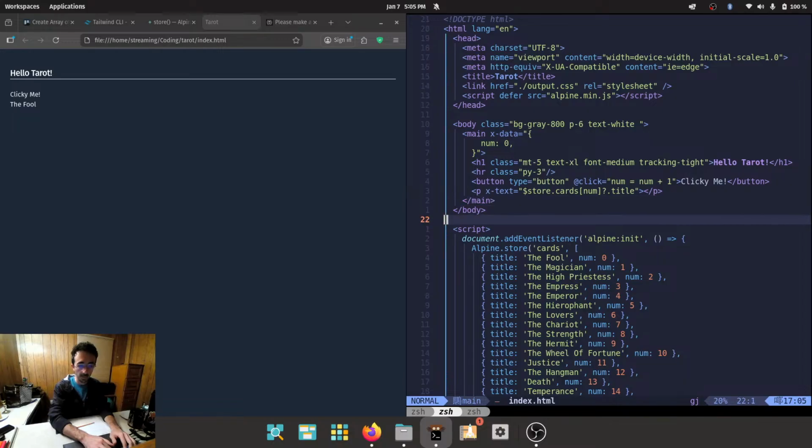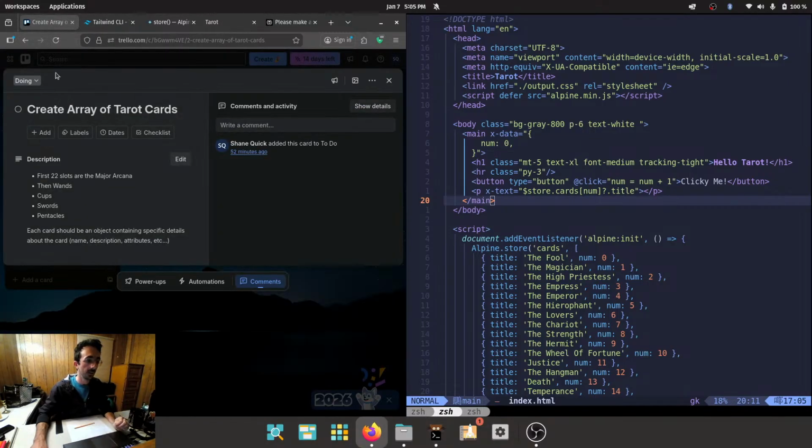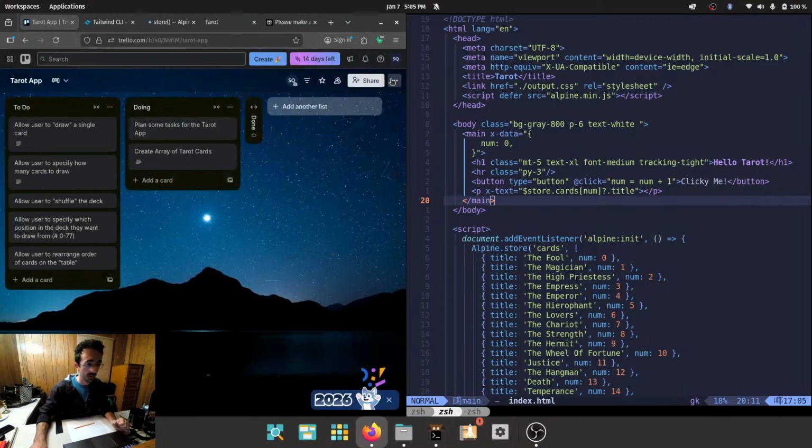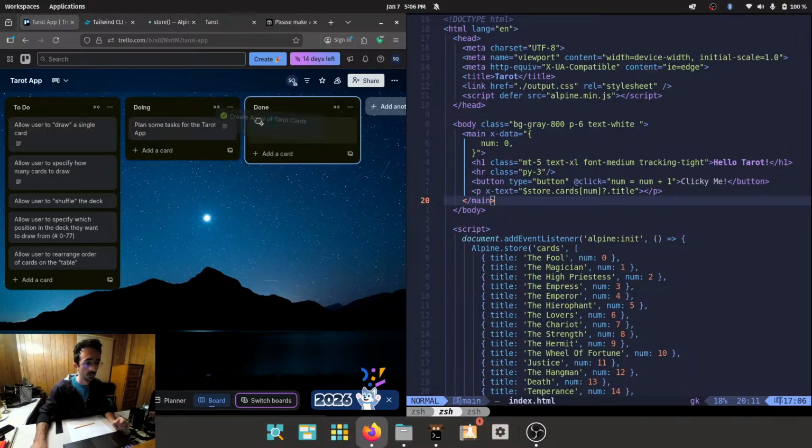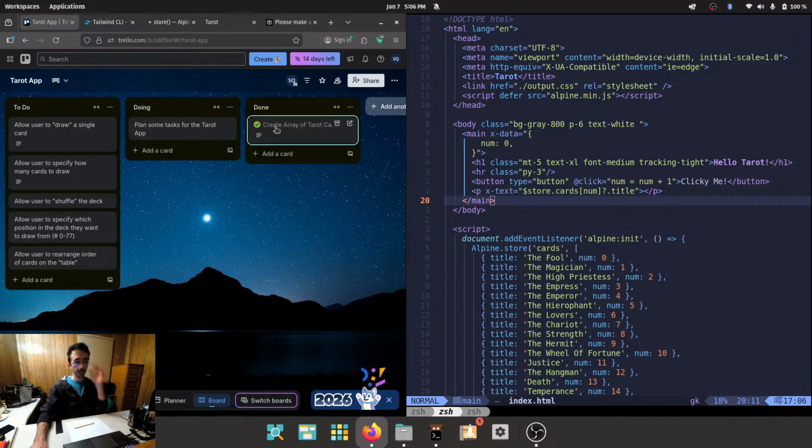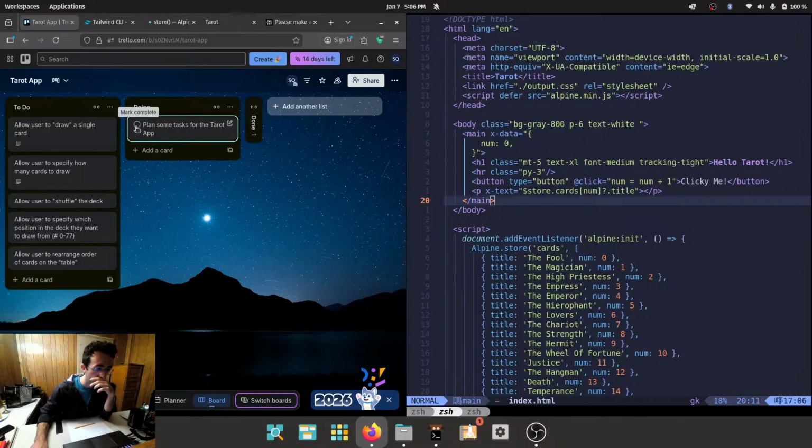Alright. So, first task accomplished, all well and good. We can now move this to the done column. It's kind of weird. I used Trello forever ago. I didn't use it at my last job, but they didn't used to have this little checkmark thing here.